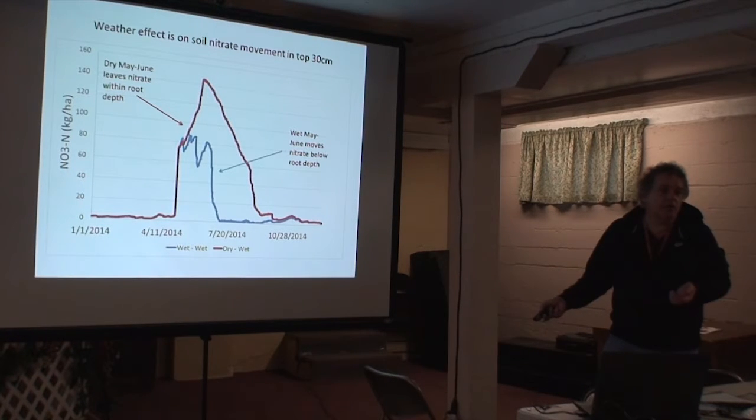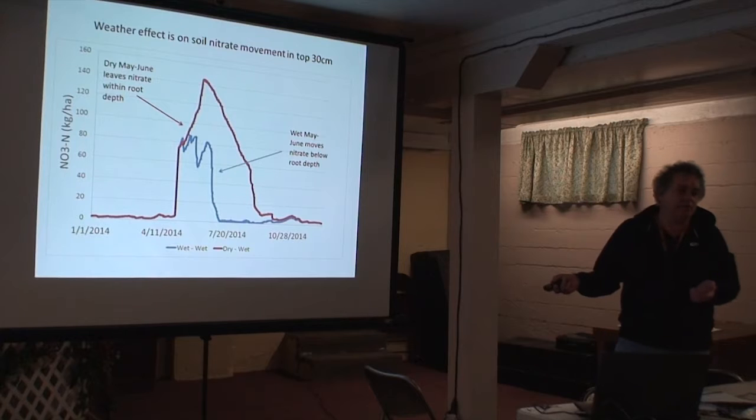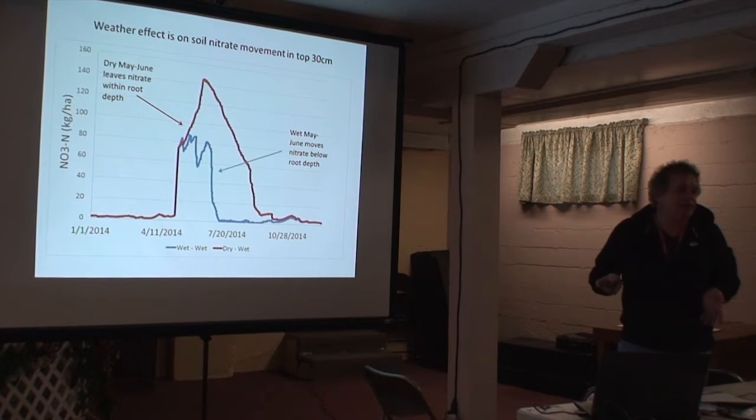Like, you could look at that corn and say, it looks a bit yellow, should I side dress or should I not? And that's why you sometimes have the in-season soil nitrate test to determine whether you should apply or not apply. And what the model allows you to do is it predicts, and it's not too bad in terms of the relative amounts of it, where that nitrogen could possibly be based on the weather that you've seen so far. So you can use it as an extra piece of information, like it's all below the root zone, the crop isn't going to get it in time, so I should side dress, or it's only 6 inches to a foot down, and the crop will get it and it will pick up, and I don't need to side dress.